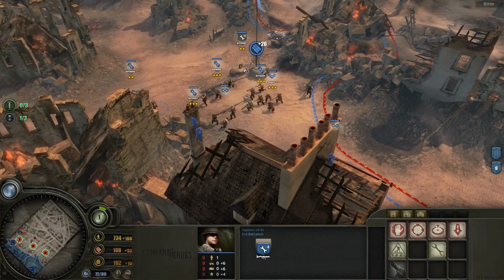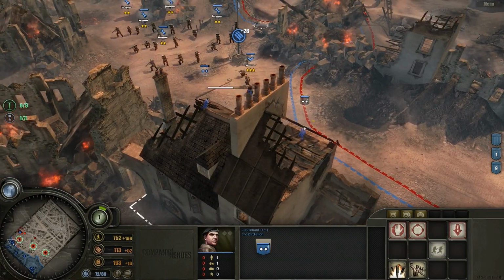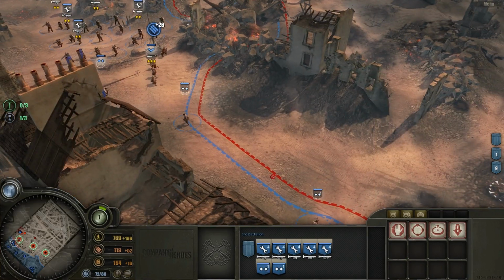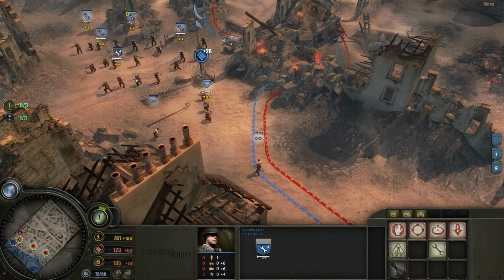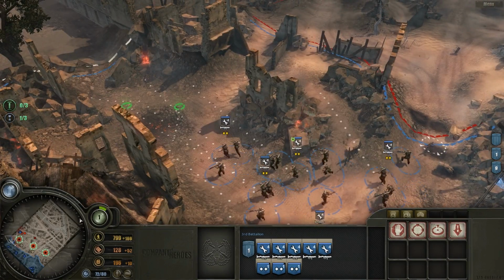Let's see here. We have 5 squads of PIAT troops, which will hopefully be enough. So we'll have 5 squads of PIAT troops and 3 lieutenants, and that will be the assault section.